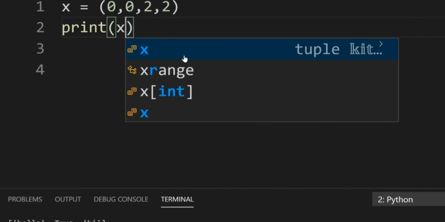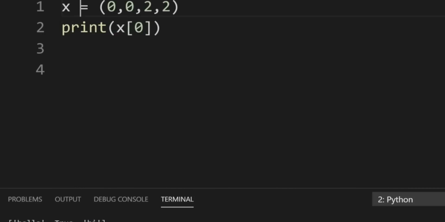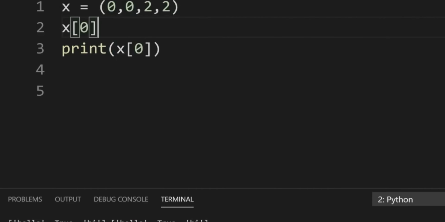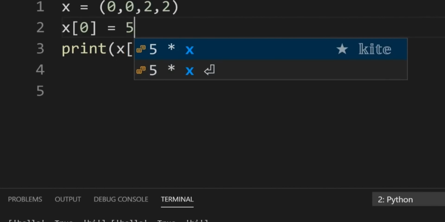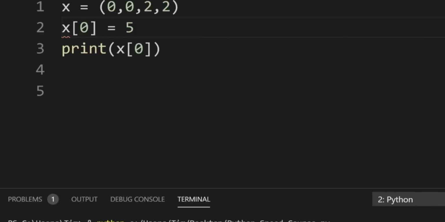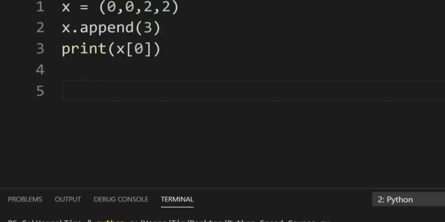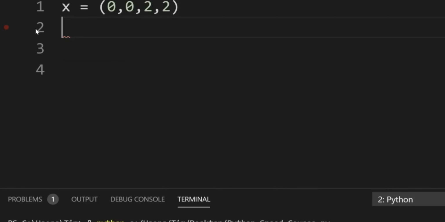So what I can do is print out, say, x[0], and that's fine. That will give me the correct answer, so it'll give me 0. But if I go ahead and do something like x[0] equals 5, and I try to do that, you're going to notice we get an error because the tuple object does not support item assignment. The reason for that is because, again, it is immutable. I also cannot do something like x.append. I can try, but you're going to notice that, again, we'll get another error: tuple object has no attribute append. So this is a tuple.